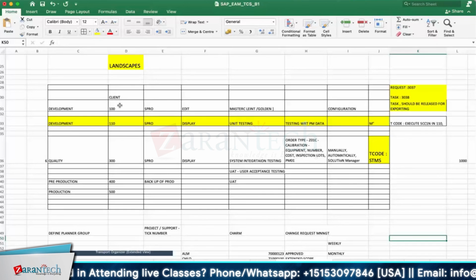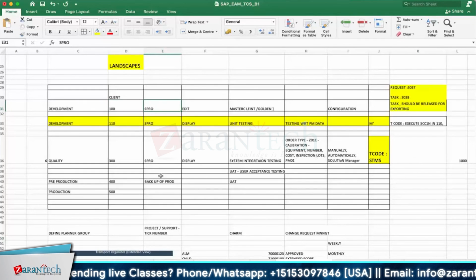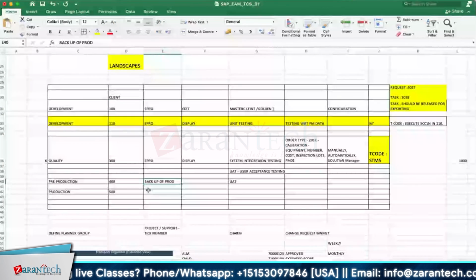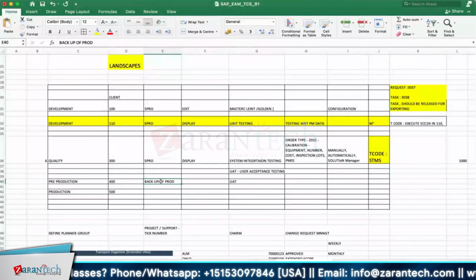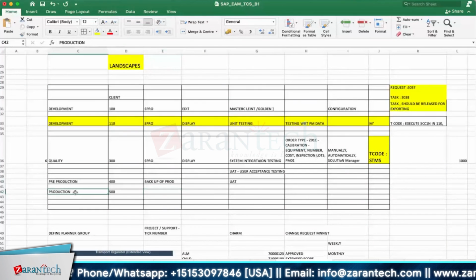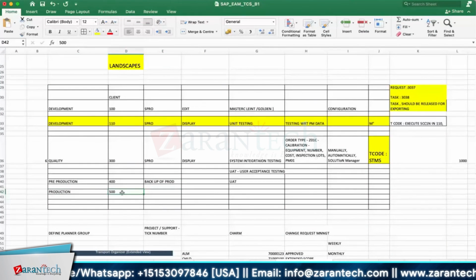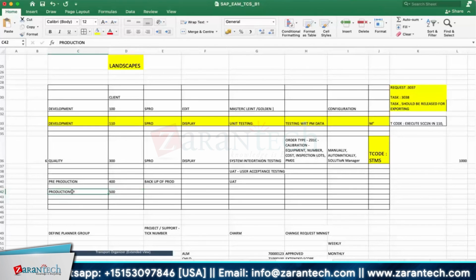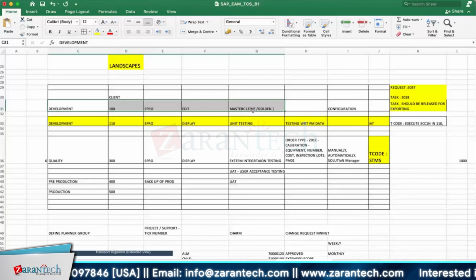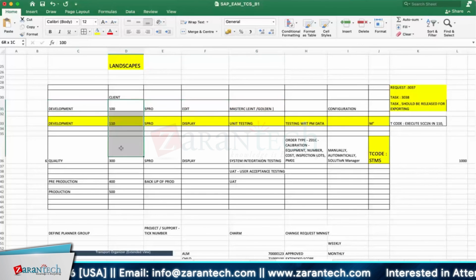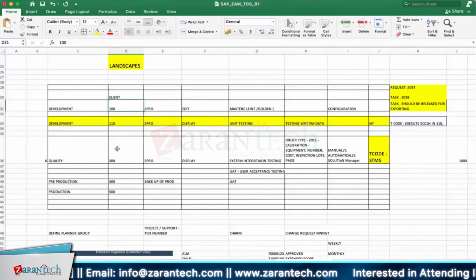Means if you go and check here, there may be some 10 planner groups, and if you go and check here, only 5 are there. Why? Because they have done the development here directly and moved it to production, or they have come directly into production and moved it over here. Here there is some other logic, and here there is some other logic. If something goes wrong, that's why they keep this as a master. Whatever you do, you go in a sequential way, from here to here, here to here. Every client is under synced landscapes.